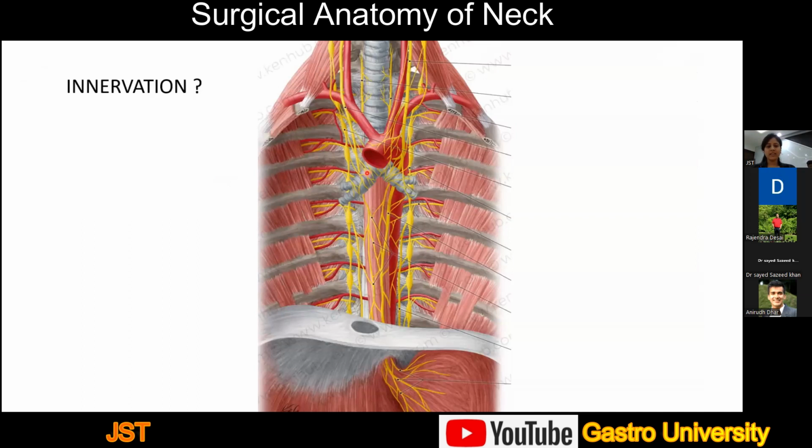The innervation is again divided segmentally. The cervical will have a parasympathetic supply from the recurrent laryngeal and a sympathetic supply from the cervical sympathetic trunk. Thoracic will have, from the thoracic plexus, parasympathetic as the vagus, and sympathetic as the sympathetic trunk. And abdominal will have a parasympathetic supply as the esophageal plexus and sympathetic from T5 to T12.